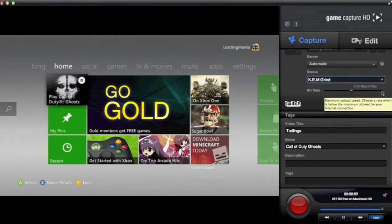I would have it all the way up. This is before I knew what my bit rate really meant. I'd have it all the way up. So at that point, I needed to bring it down to a level where my internet connection would allow me to have a straight live stream, and it's also 720p.